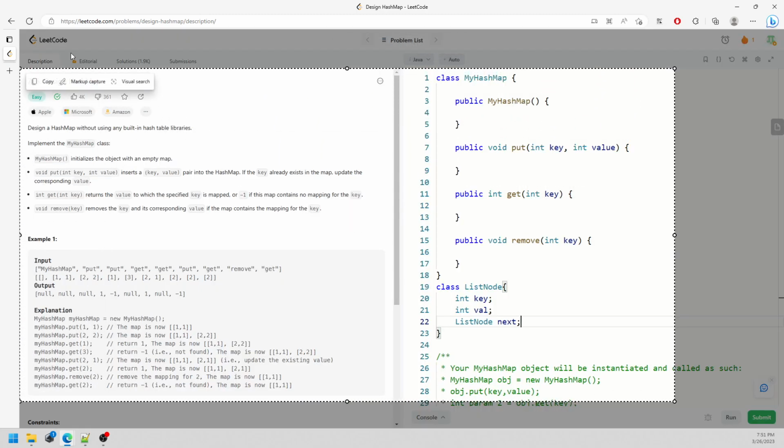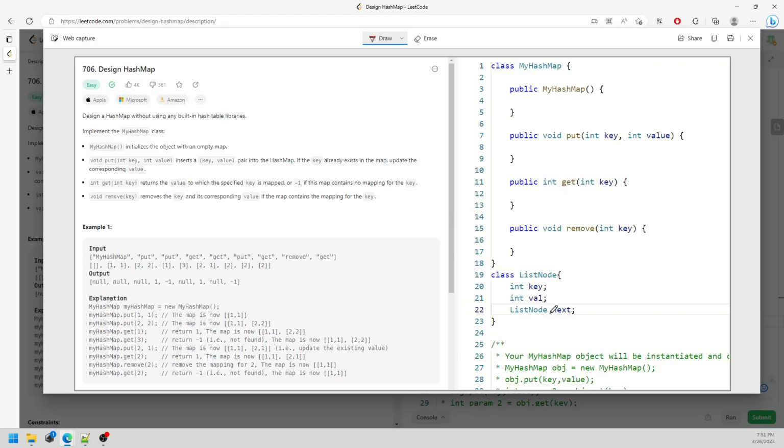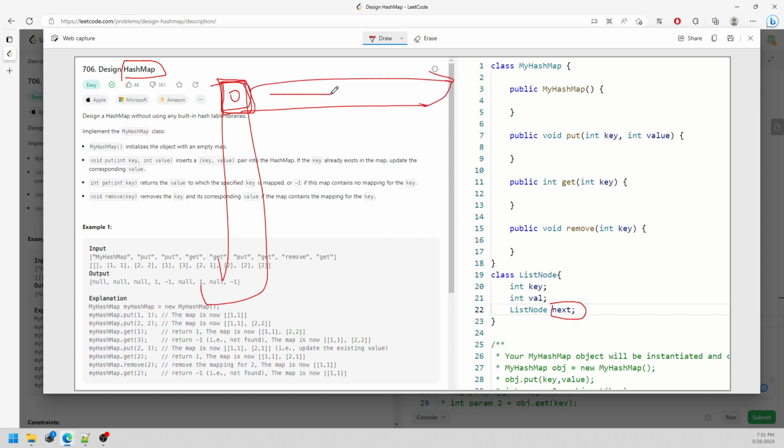The reason you need the next is that you are given a limited size for the hash map, and since you can insert a lot of stuff into the same index, in the same index you can traverse to the next value, right?